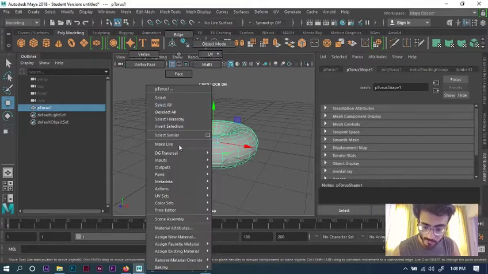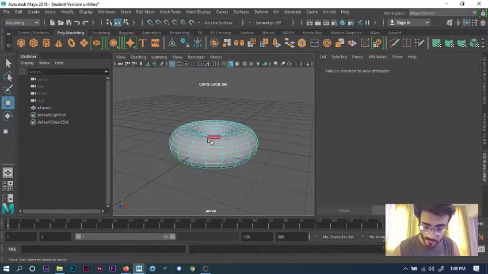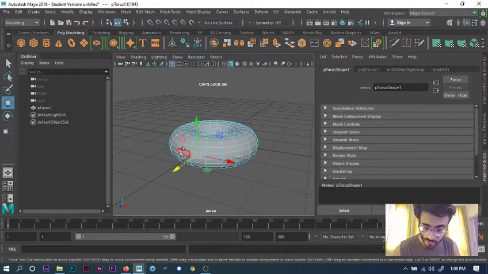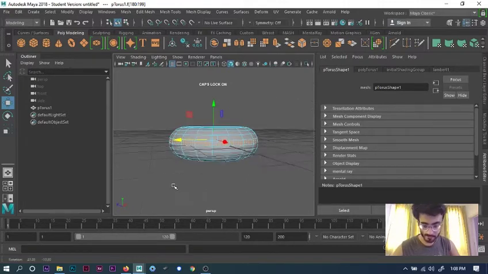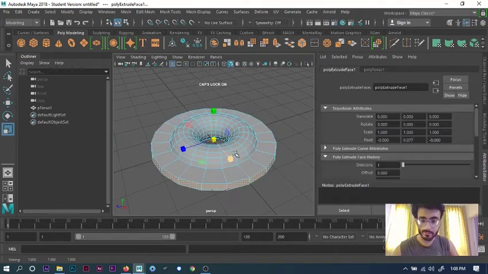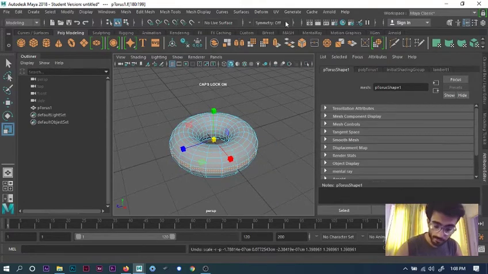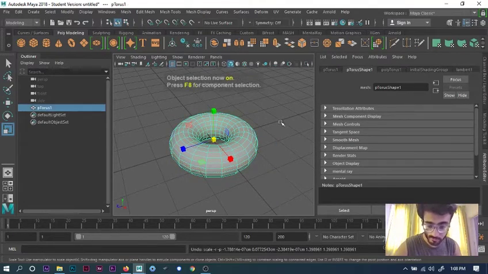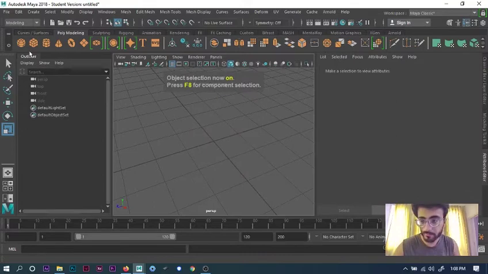So if you right click, go to face, and then you select one face, and double click on the neighboring face to the right or left of that face, then you can select the whole row of it. And then you can just press R to scale it out, scale it in, or do whatever you want with that. And now I'll press F8 for object mode, and I'll delete that.